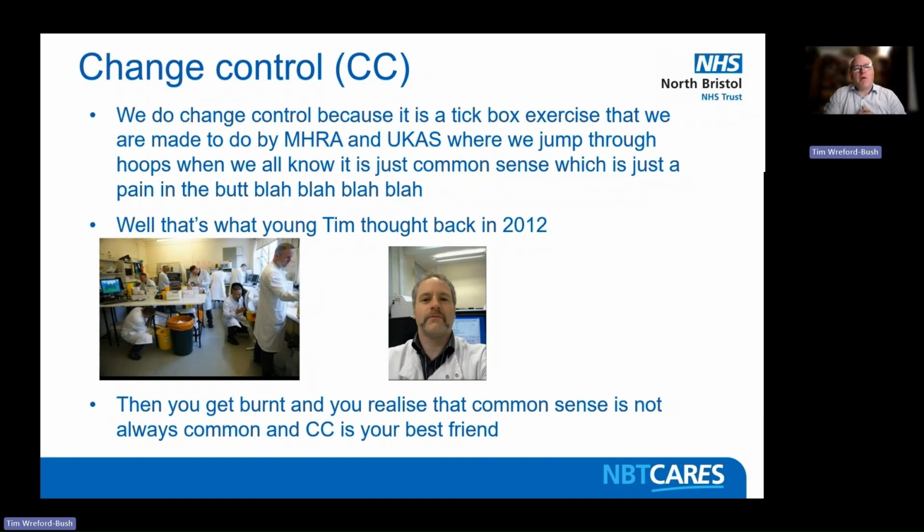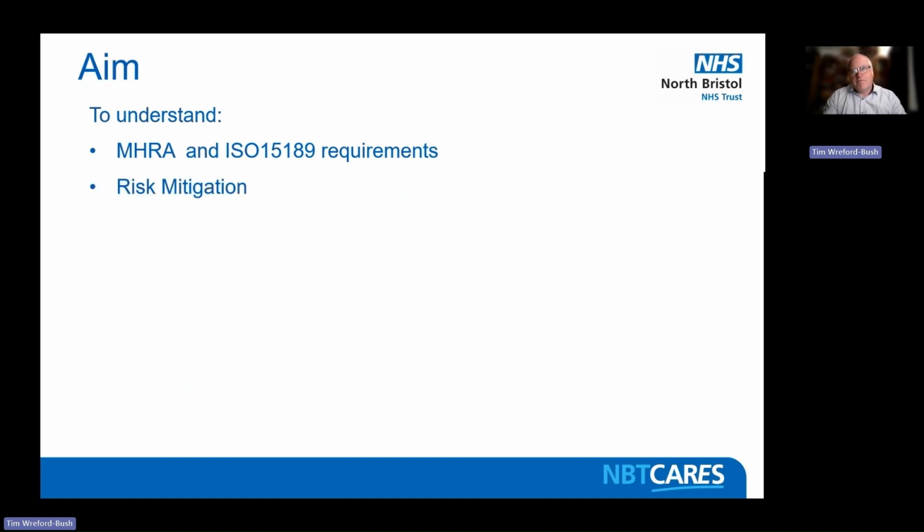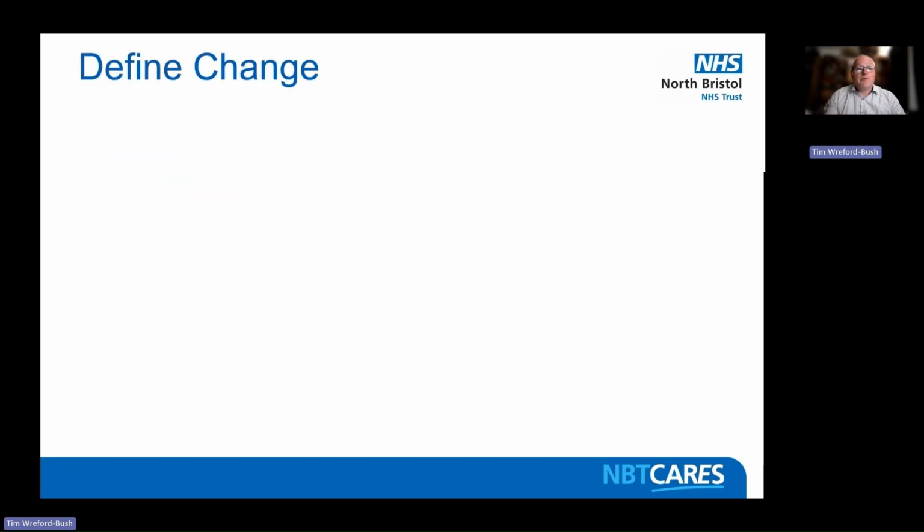So there's a picture of me with my fashion choice back in 2012 of an awesome moustache. Couldn't grow that now. So what's the aim of this? The aim of this is to understand the MHRA and ISO 15189 requirements, risk mitigation. That's why we're doing it as well. Documentation, recorded approach, visibility, change control management.